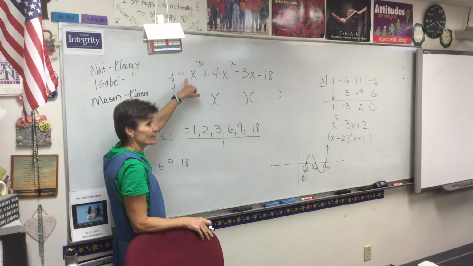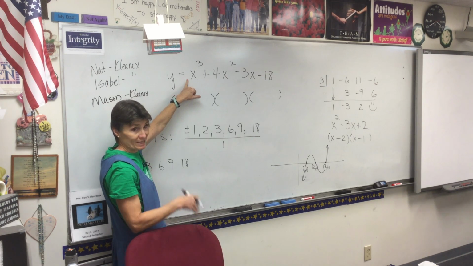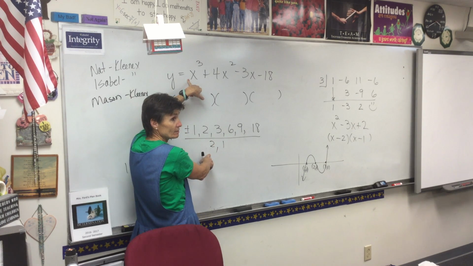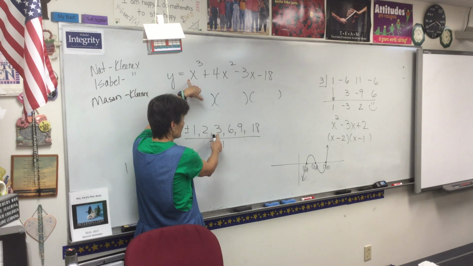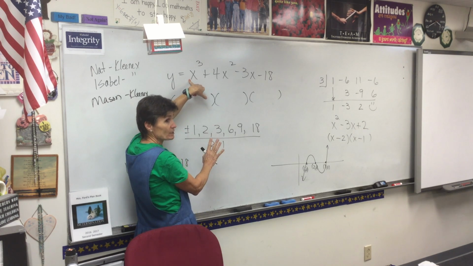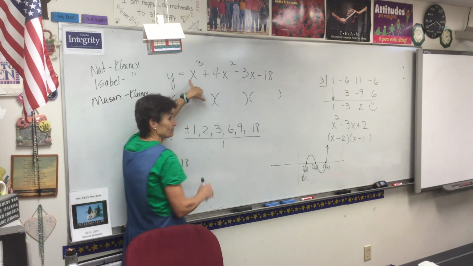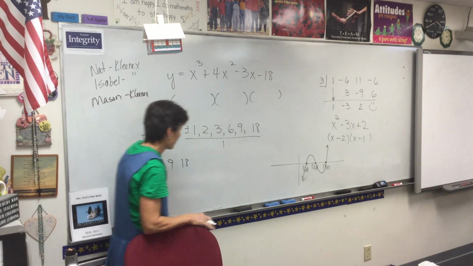And again, our leading coefficient is 1. That is good news. Because, gang, if it were, let's say, a 2, then you would have 2 and 1 down here, which means that not only would you have 3 over 1, but you would also have 3 over 2 as a possibility. So that really increases your possibilities when you have something other than a 1 out in front. This one has enough.